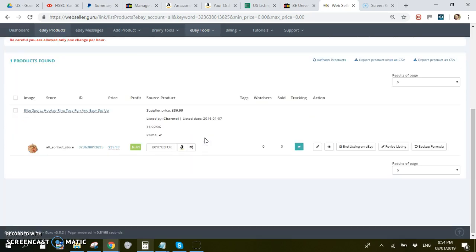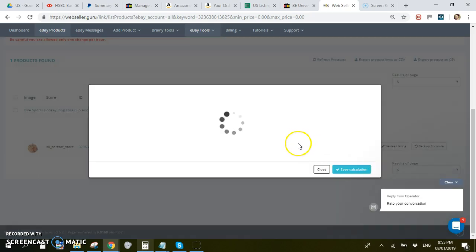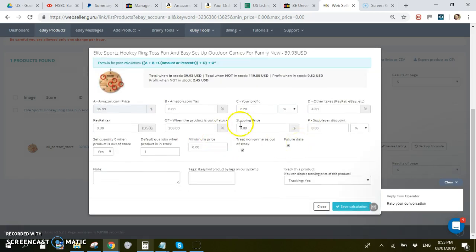For you to be able to revise or reprice the item, you just need to go to quick edit details. It's the pen sign, the pencil sign. You can edit your price there. Here at the field C, you just need to adjust this one.